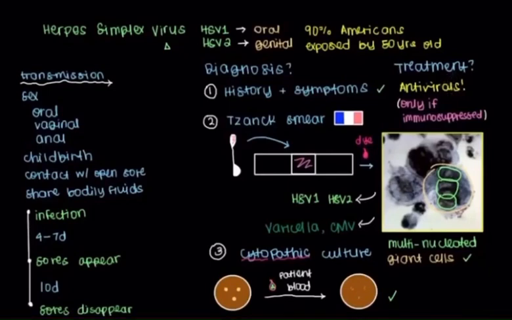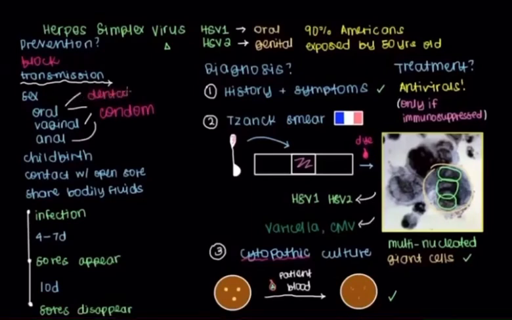So in addition to treatment, what can we do to prevent the herpes virus from happening in the first place? So prevention. And the mainstay of prevention for all sexually transmitted infections is to block transmission. So going down our list of modes for transmission of herpes, we see sex is one of the common ways to do it. And so one of the things that we can do during sex is to use a condom. That'll help limit direct contact. And then additionally for oral sex, the use of dental dams can also decrease direct contact as well.